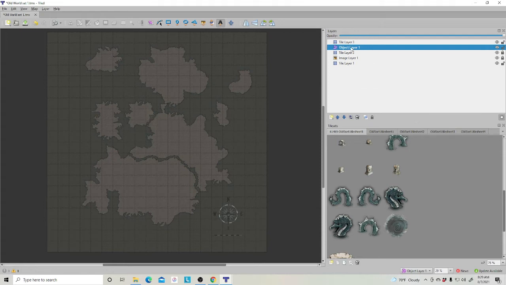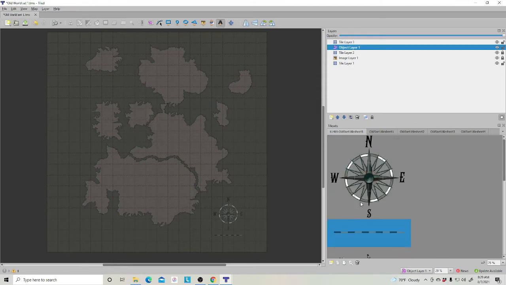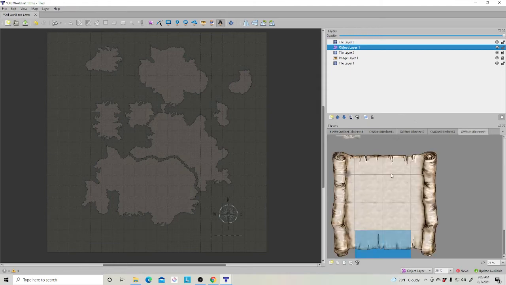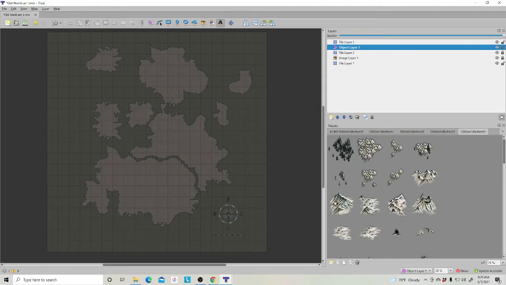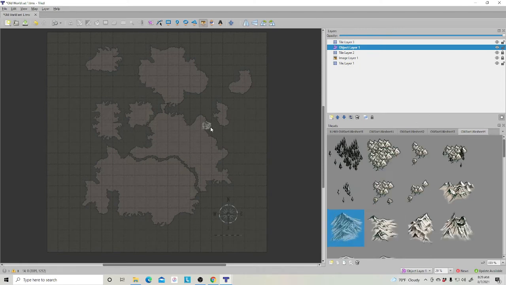Now, let's get back to our object layer. When I start off, I like setting up my land masses, so my mountains. We've got our buttons up here, our select objects, and our place tile. So let's zoom in.